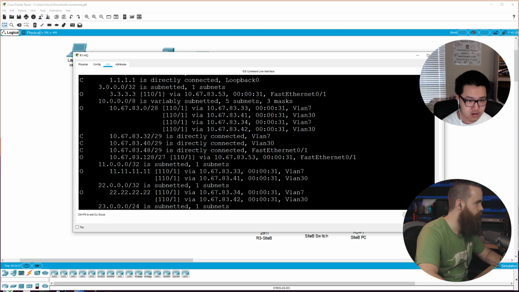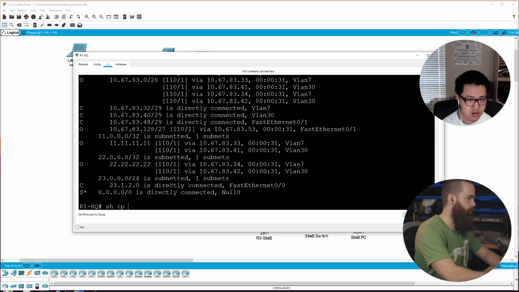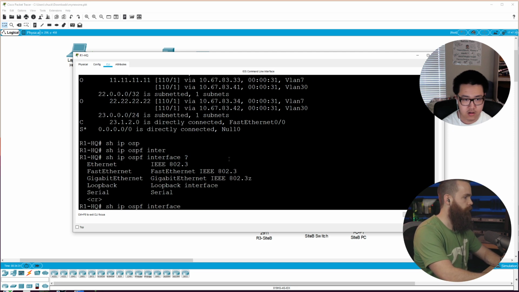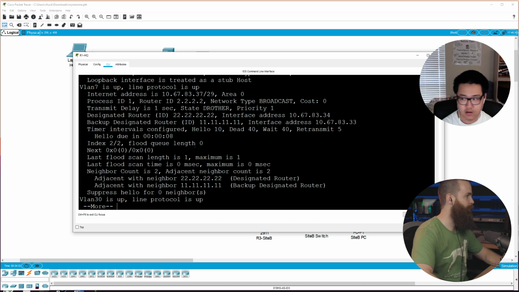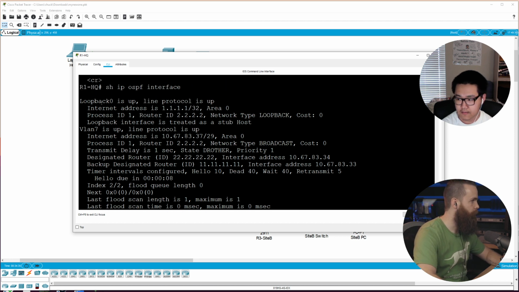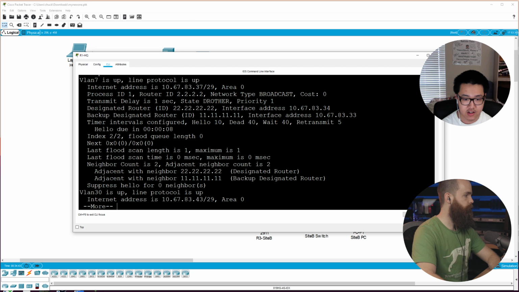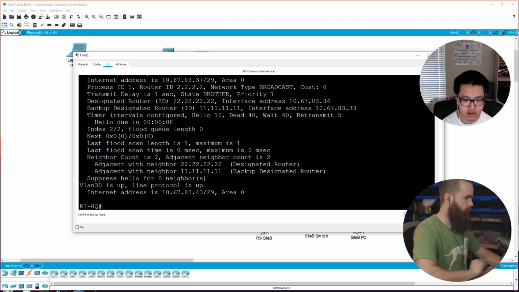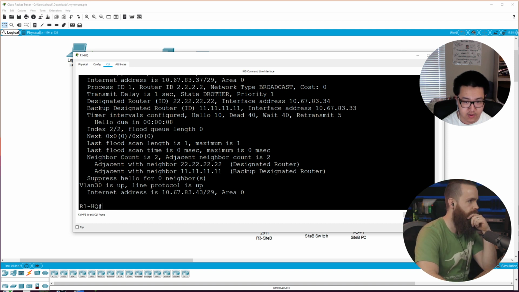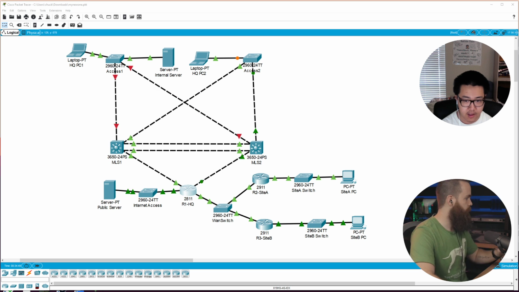I believe it's being advertised. I wish there was a brief for show IP OSPF interface. So loopback 0 is being advertised. Okay, so you want that advertised? Yes. Okay, cool. Make that advertise into Area 0, and then that should be it for that router. I don't think I did anything else to this router in regards to OSPF.